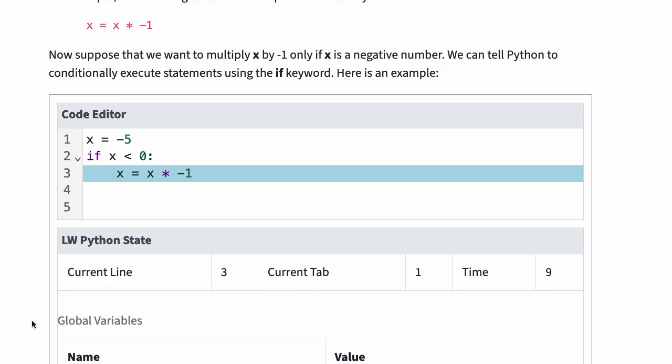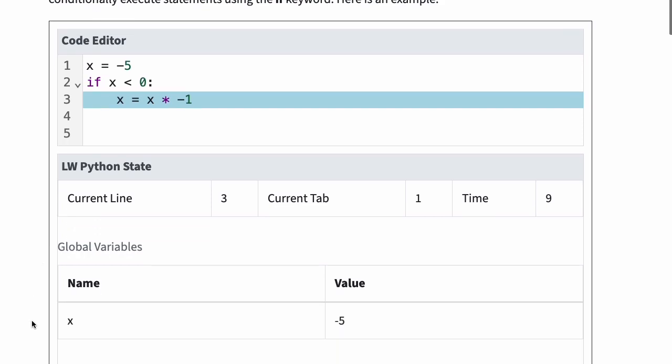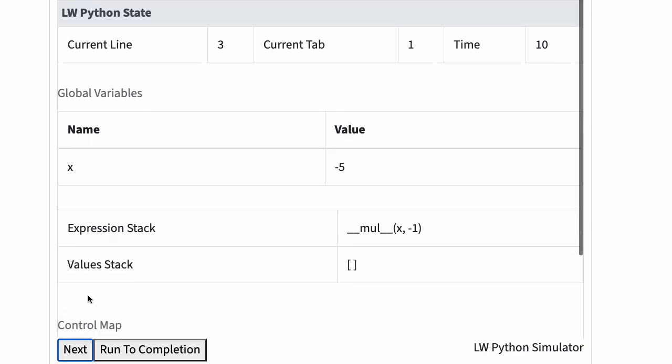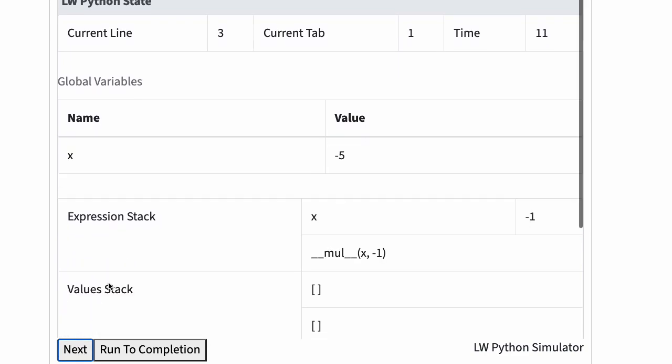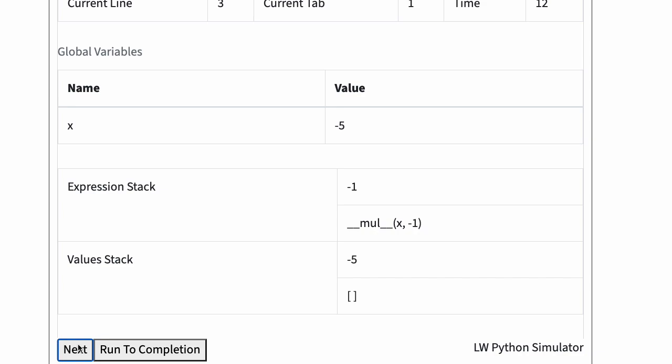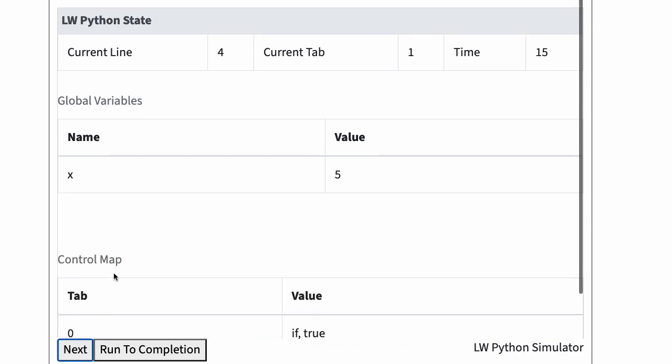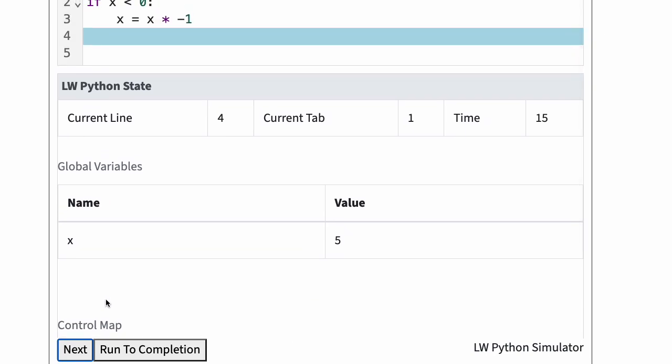And now Python executes line 3. At the conclusion of this program, x is now set to 5.